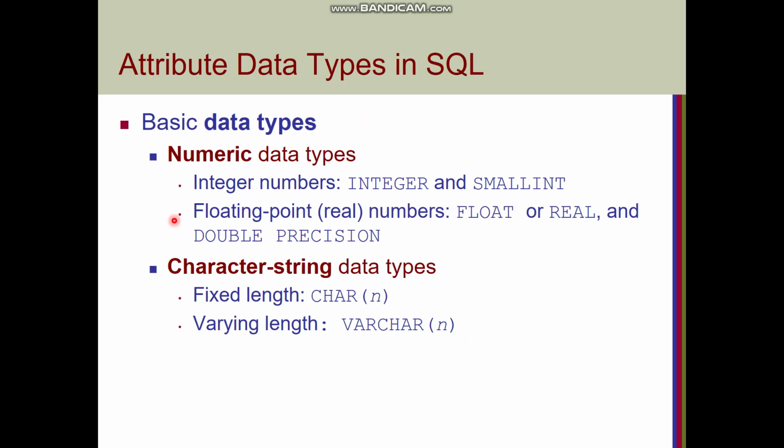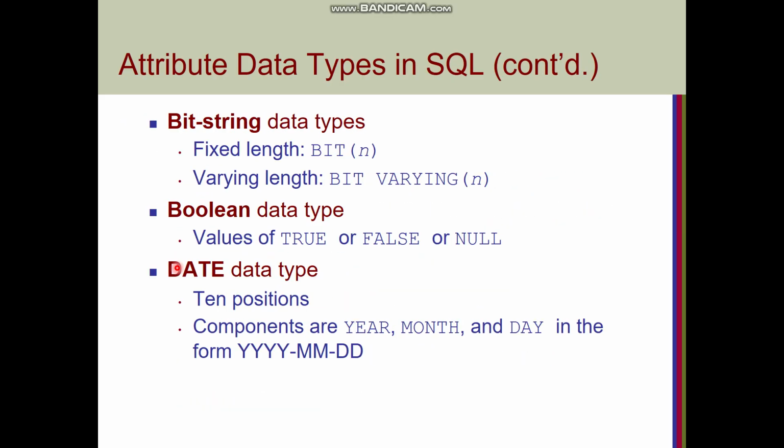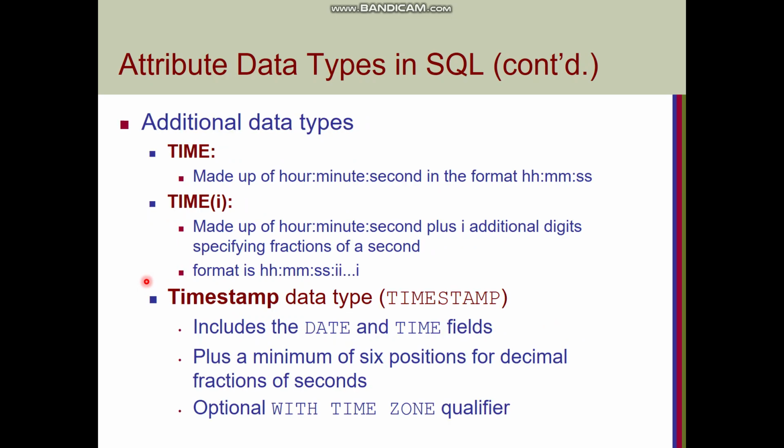So there are different data types. So we have numeric data types and we have character data types in SQL. Numeric data types are normally integer, small int, float, and character data types are character and varchar. So we have other data types as well, like bit data type, boolean data type. Like boolean data type is if you see whether a person has passed or not, so you can have a boolean data type for that, or if a person is alive or not, or if a person is registered or not. We have a date data type as well, which can be used for date and time as well.